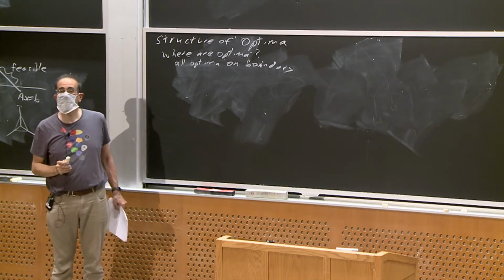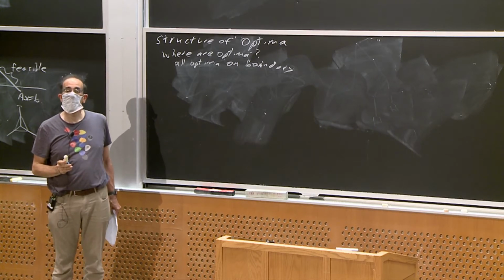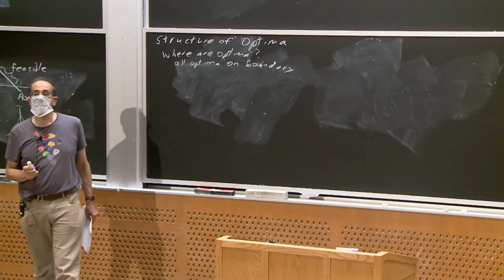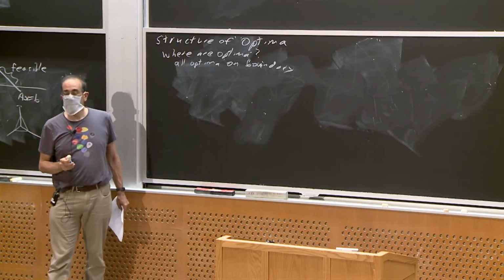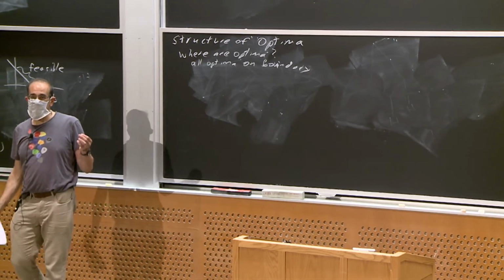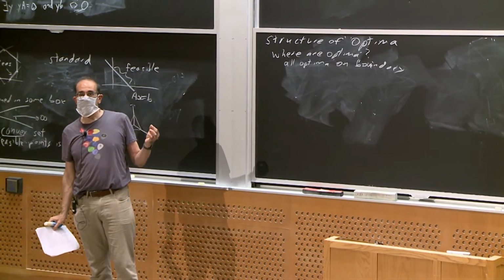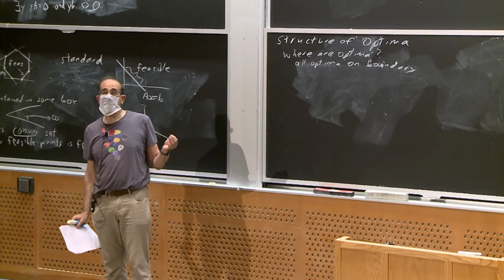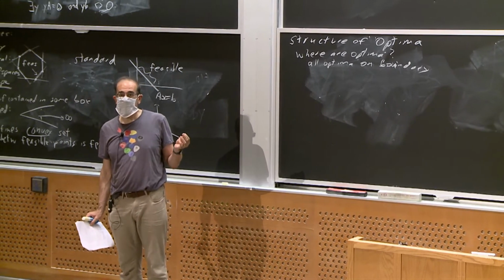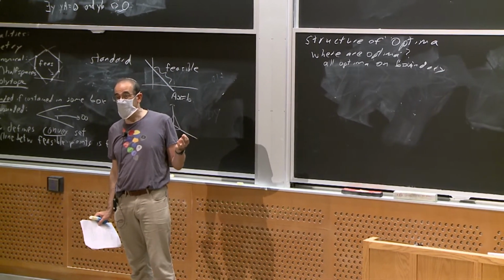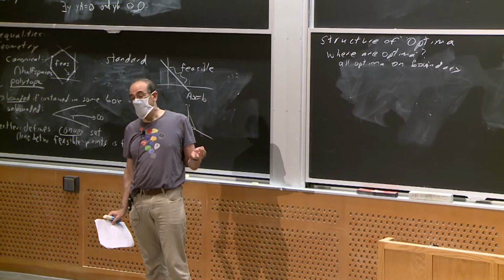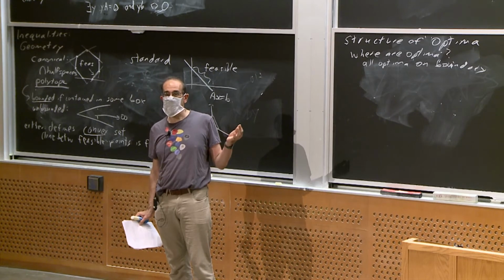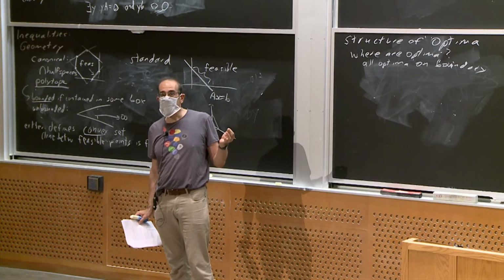Yeah? So the constraint, if you're thinking canonical, for example, like YB is a line, so you can just keep on going into the direction that makes it greater until you get out of the... Great. So the point is that the middle of the polytope is a place where none of the constraints is tight. And so that means you can move a little bit in any direction. And in particular, you can move in the direction of the optimum. And you can keep moving in the direction of the optimum until you hit a constraint that becomes tight. Now you're on the boundary. Okay?